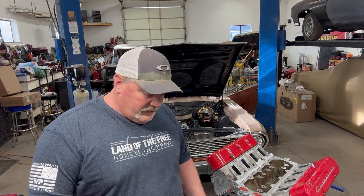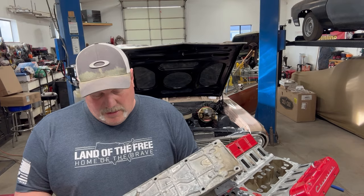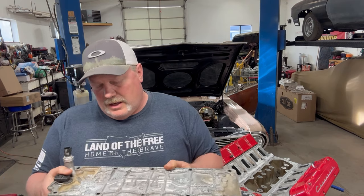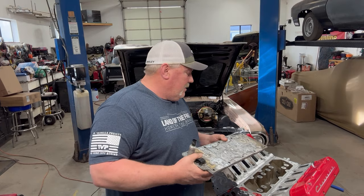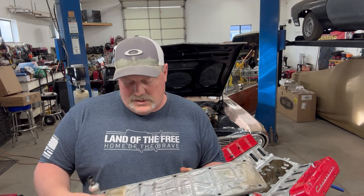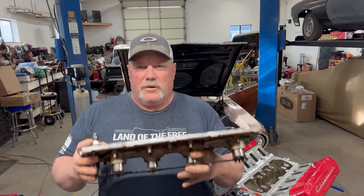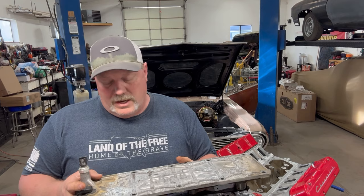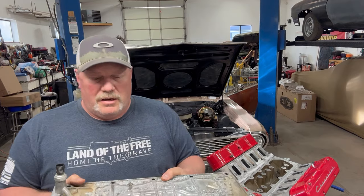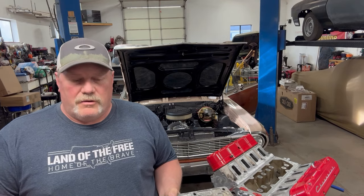The way they did that was it ran normally under eight cylinders, and they would cut four of those cylinders out by these solenoids for the displacement on demand. This valley lifter management system — these passages here are open, like veins are open — and these are oil passages to those cylinders. The computer would sense that it was not under load, or light load, and it would send notification to these solenoids, cut the oiling, allow the pressure to back off those lifters, and allow it to go to four cylinders.